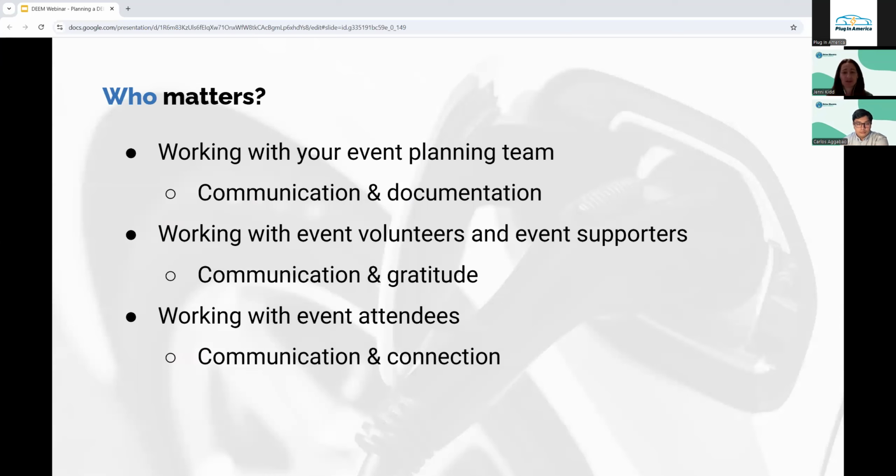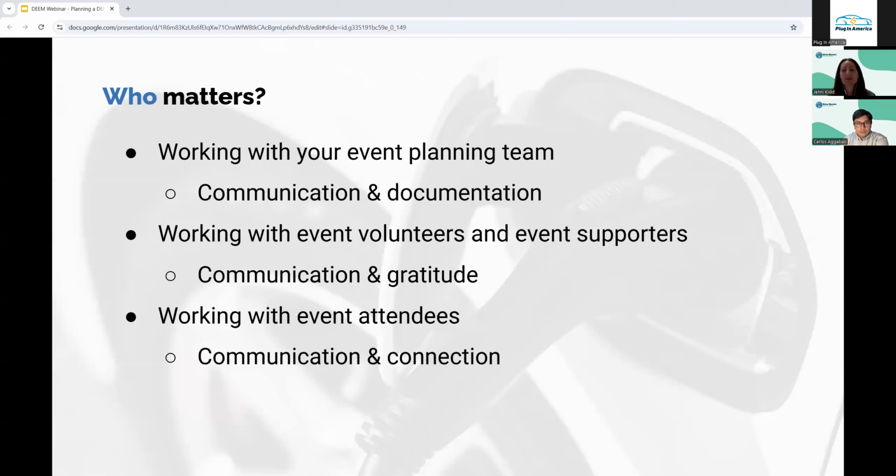Similarly, if your event volunteers are helping you with tasks like ride and drive registration, checking IDs, or setup and teardown, make sure they know what that process or procedure is. If you're working with local organizations, sponsors, or vendors, make sure they have the same kind of information about when to arrive and how to set up. Communicate with them about what they can expect from the event. Is there usually a rush of people at a particular time? Will you check in with them throughout the event?